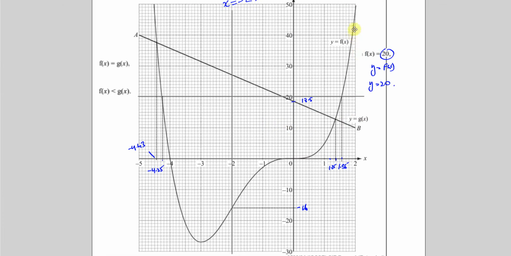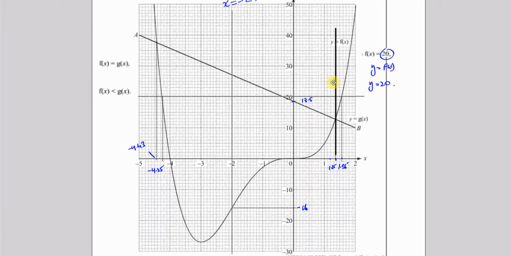Okay, so f of x is the curve. Where it's less than g of x is where it's below it. So if I was to draw a line like this, and if I was to put this at any point here, for example at this point, you can see that the value of f of x is greater than the value of g of x. For this x value of 2, f of x gives you a value which is bigger than g of x. And as you move the line along, that's still true, that's still true, that's still true. At the point that we found, which is 1.35, that's when f of x is equal to g of x.